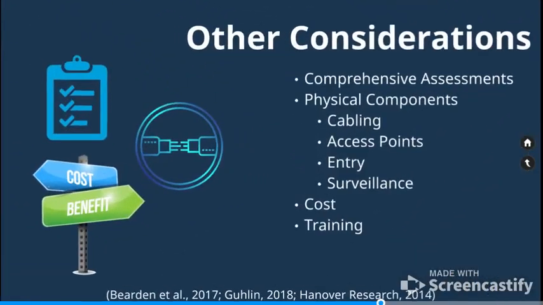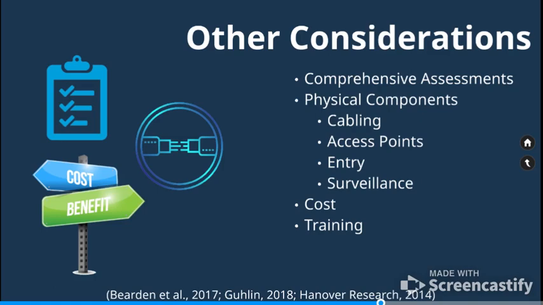And then some other considerations, just making sure that we're conducting comprehensive assessments that incorporate both internal and external reviews of the data. So we have an internal audit team who's doing ongoing assessments of the technology infrastructure, but then having external reviews as well so that we can keep an eye on potential weaknesses that we may not recognize in-house.